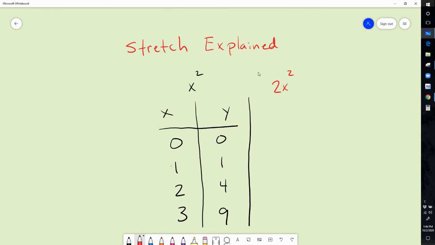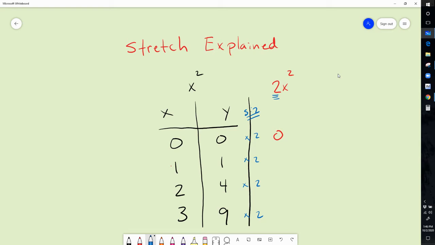Now, what would be the difference if I had a stretch of 2? Well, your x values always stay the same. So we're going to put your y values now in red. If you're stretching, your vertex stays in the exact same spot, but all of your movements get multiplied by whatever your stretch is. So we're going to say times 2, times 2, times 2, times 2, because my stretch is 2. Right? If your stretch is 2, then you multiply everything to get the new y values.